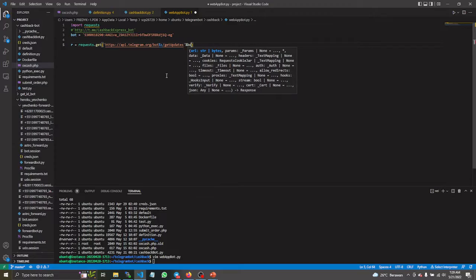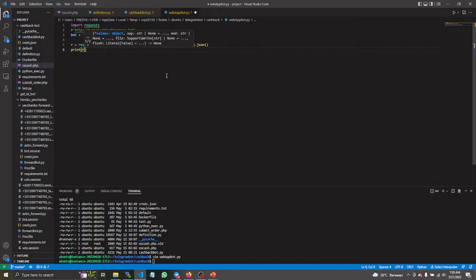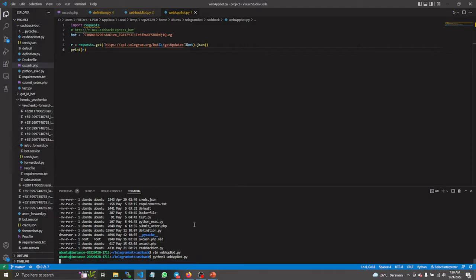This is your bot token, and then we wrap it in JSON so we have better reading. Let's try to print it. Okay, save it. Then I'm going to run the web app. Okay, the result is true.